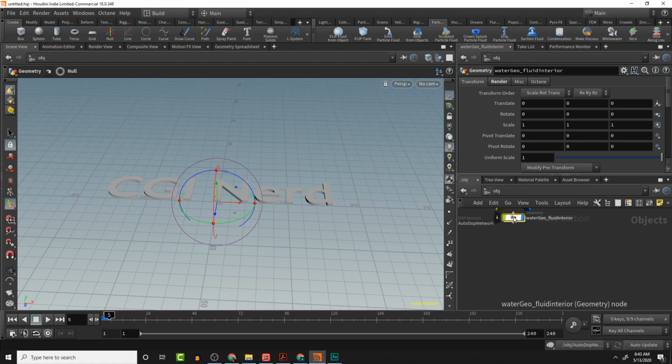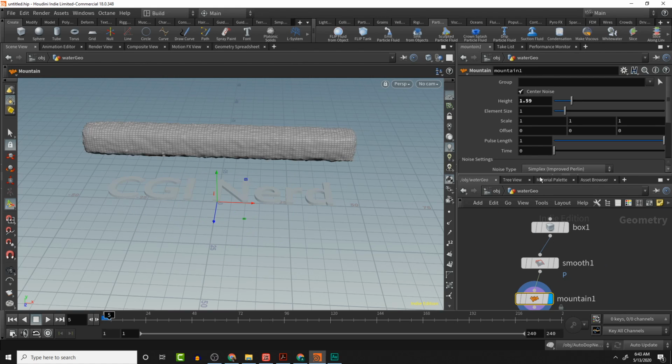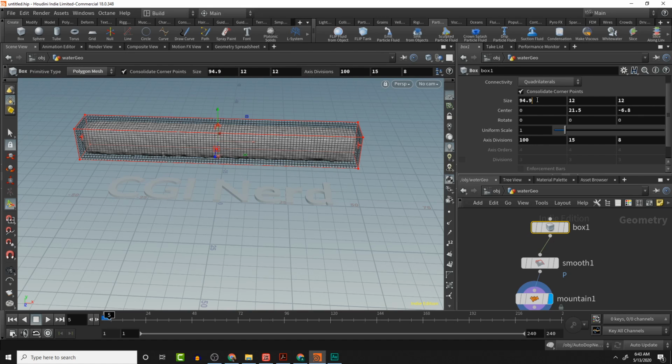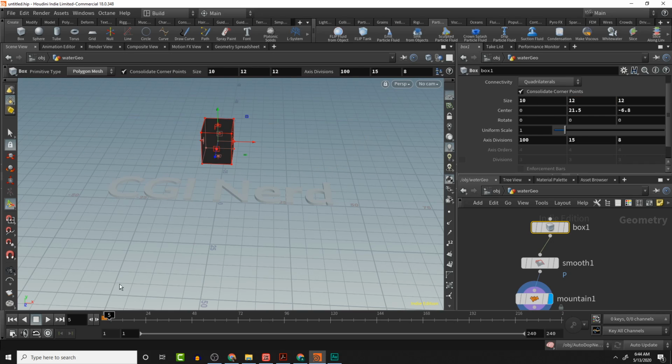So let's go here, water geo, and let's go to the box and adjust the size here. Let's make this maybe 10 meters by, and it's trying to calculate everything.